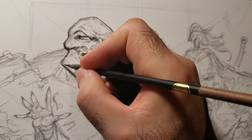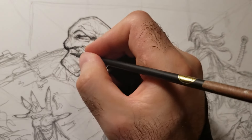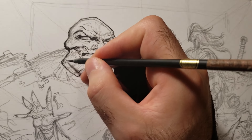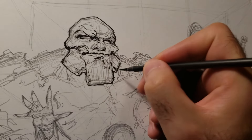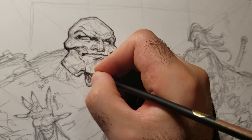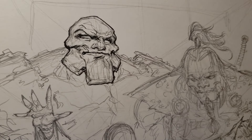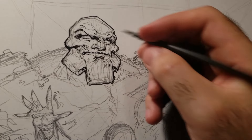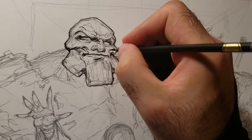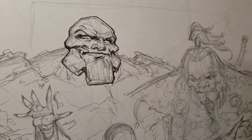This guy looks cool - I really like the design. The original sketch had this triangular beard and it looked cool. I wanted to try as best as possible to keep it so it doesn't get lost in the design. I always like it when the character design already comes with something distinctive - it makes it easier to add more. There's always got to be something about the character you stick to that makes them unique.